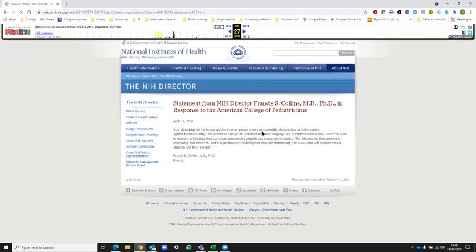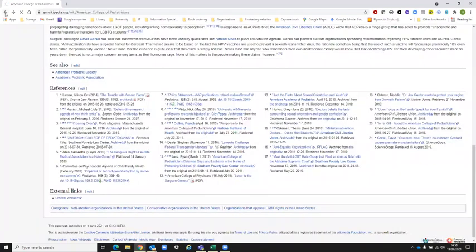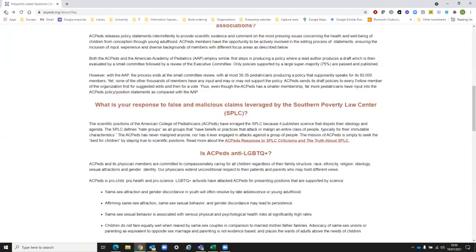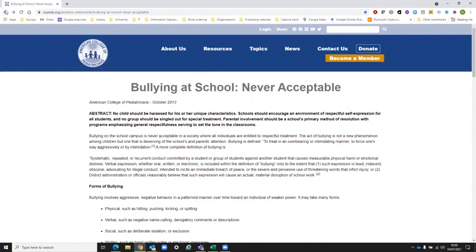The American College of Pediatricians pulled language out of context from a book I wrote in 2006, etc., etc. So a lot of information there, and that immediately makes the actual article that we originally looked at look slightly less like a good resource and a balanced resource that you could be using.